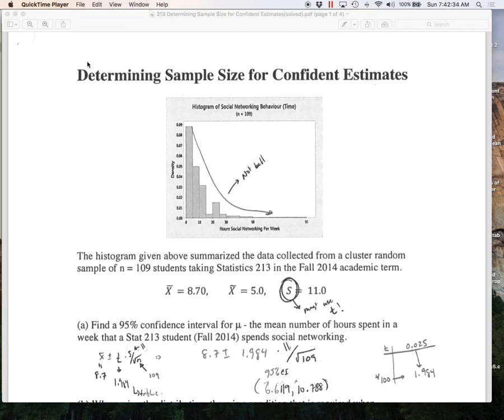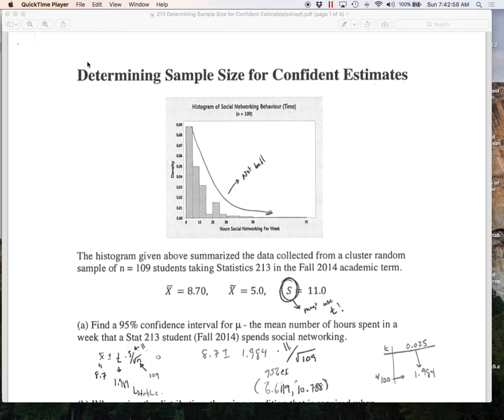So we know sample size greatly affects how sure we are in something. I mean, if you only ask two people something, you can't be very sure that everyone is going to feel the same way as those two people. However, if you ask 1,000 people, then you can start to say, a lot of my population is being reflected in my sample. So sample size plays a big part.